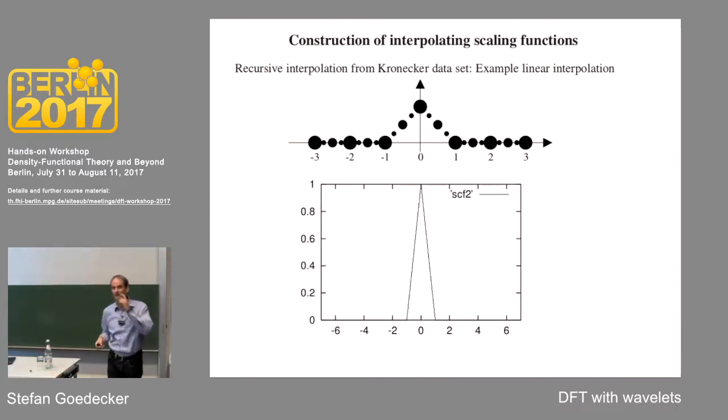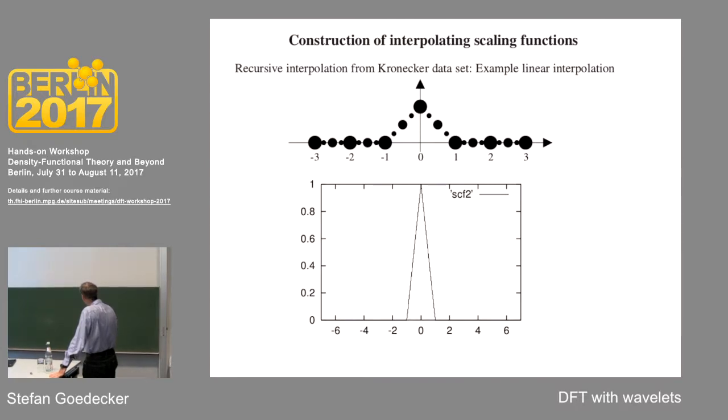In the next step, you calculate all functional values on grid points that are a multiple of a quarter, like 1/4, 3/4, and so on. Of course, if you do linear interpolation, you get those values here. I think you see how it works. If you do that recursively until you get tired, then you get just this very simple function, a function that linearly grows from 0 to 1 and then goes back to 0.